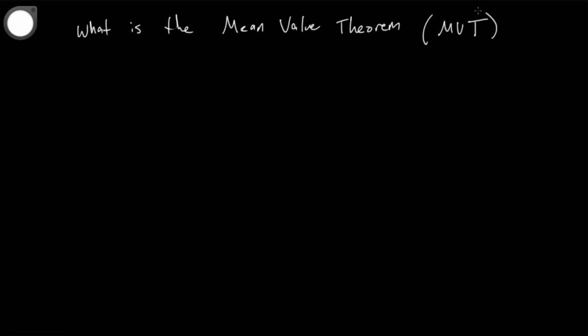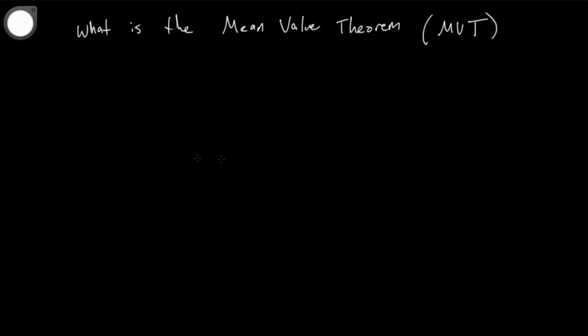Alright, to get started, I want you to ask yourself the question, what is the mean value theorem? Don't just ask yourself the question, also try to answer that question. Also, what is necessarily true if one is to utilize the mean value theorem? What is true about a graph if we are going to implement the mean value theorem?